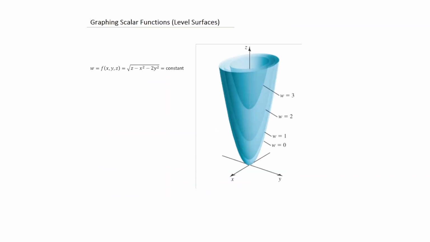Okay, so next, level surfaces. What are they? Well, in this case, we would have w is the function of x, y, z. So in this example, the function of x, y, z is this that you see here, and we set this to a constant, and we graph the function, which would be a surface. Then we choose a different value of w, a constant, and graph it again, which means you get a second surface. So you'll notice here, for different values of w, you're basically graphing different surfaces, and we call them level surfaces.